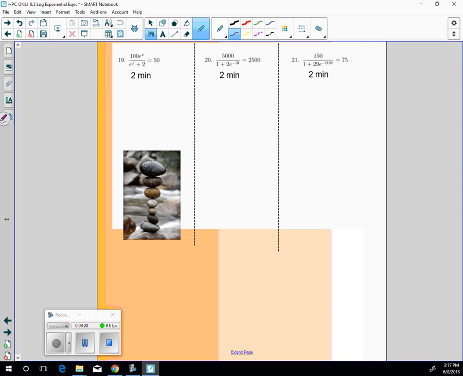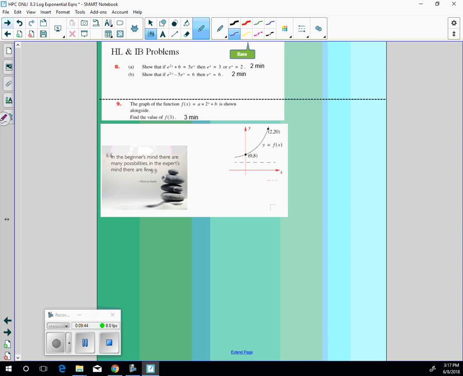These, what you'll want to do is cross multiply, 50 e to the x plus 100. And you solve for e to the x. And then you can find out what x is. Good examples there.